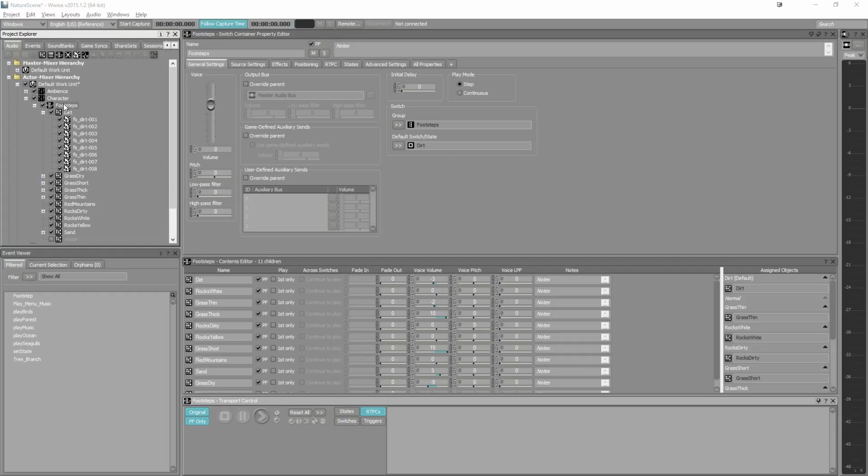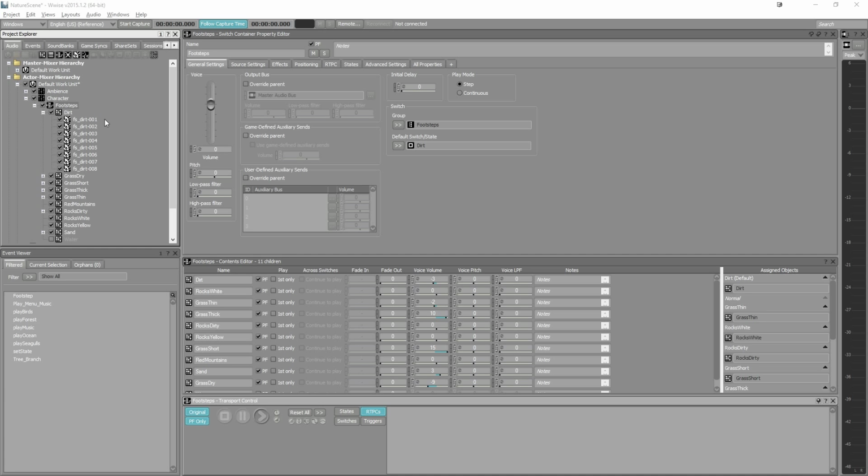As you can see, I have a basic switch container and different random containers inside of that. And these random containers also have numerous footstep sounds inside of them. The random containers are also assigned to their related surface types. For more information on how you can create switch containers and assign necessary objects to them, please check out AudioKinetic's official YouTube channel and watch their tutorials.